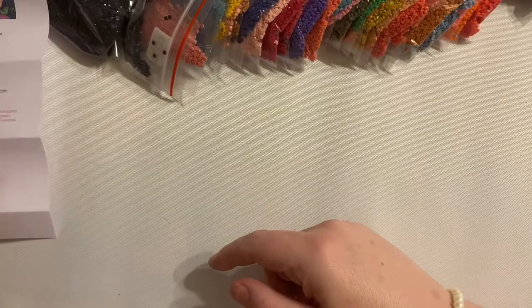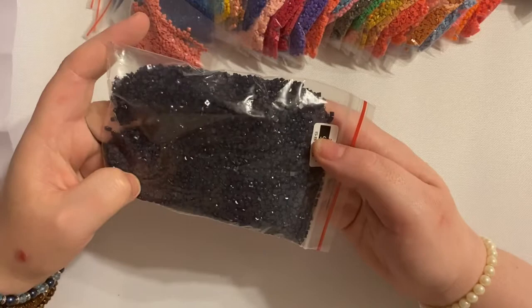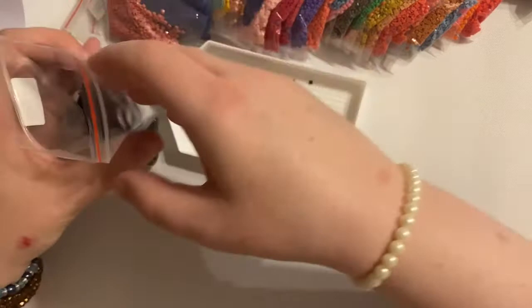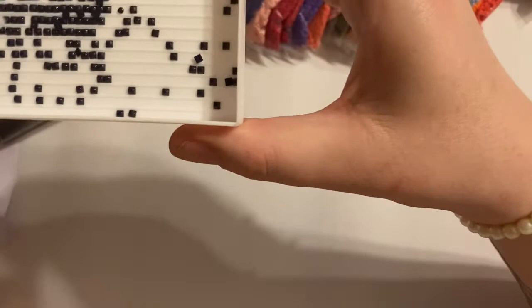Colour wise, we've got a huge bag of 99s. It's always nice when trying out a different company to have a look at the quality of the dark drills and the light drills. Okay, so just having a look. There's a few with dimples in the back, but nothing. I can't see any tabs or puddles. You see just here, a little piece of trash, but that's to be expected.